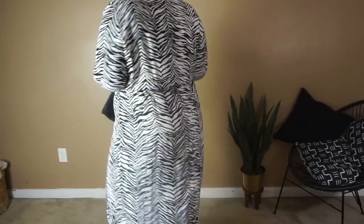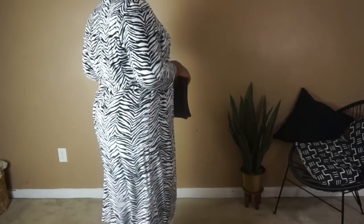The next item, continuing on with the prints, is a suit. This item was sent to me as well as the dress, if I forgot to mention. I wanted a suit. ASOS really has a nice co-ord section on their website. There are so many of those suits that I see on the non-plus, non-curve side that I really wish they would make in plus, like the neon green suit, the pink suit.